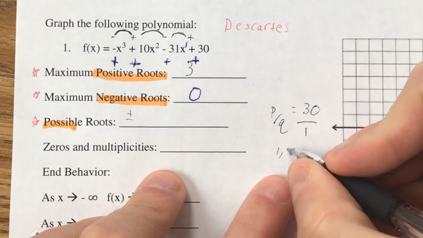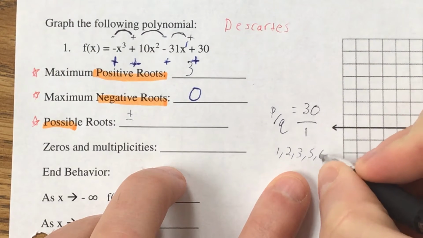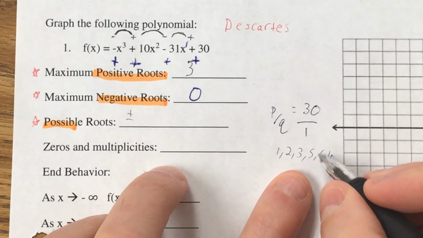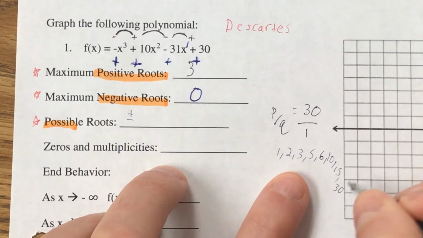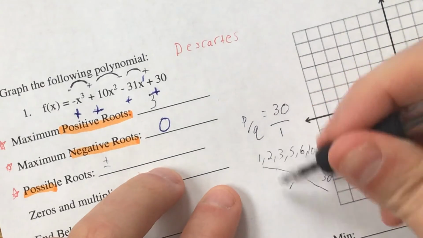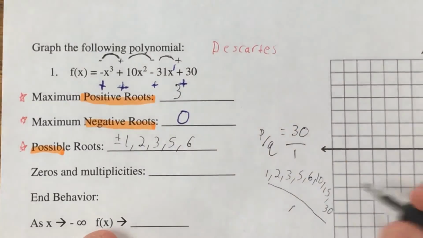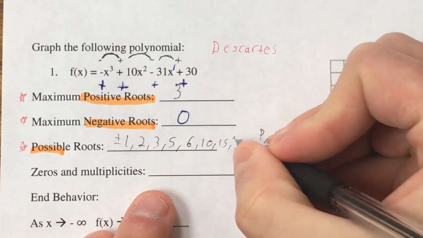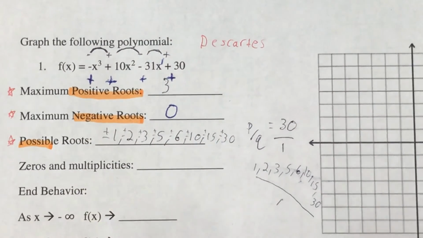So you would have like 1 goes into 30, 2 goes into 30, 3 goes into 30, 4 does not, 5 goes into 30, 6 does, 7 does not, 8 does not, 9 does not, 10 does. And from here they're just kind of pairing. So like 5 and 6 was 30, 3 and 10 was 30, 2 and 15, and then 1 and 30. And I did not plan that very well. You would divide all of these by the factors of 1, which is just 1, and you just get those numbers. So 1, 2, 3, 5, 6, 10, 15, 30. And as I said, all of them plus or minus. Boom. Those are the possible roots.